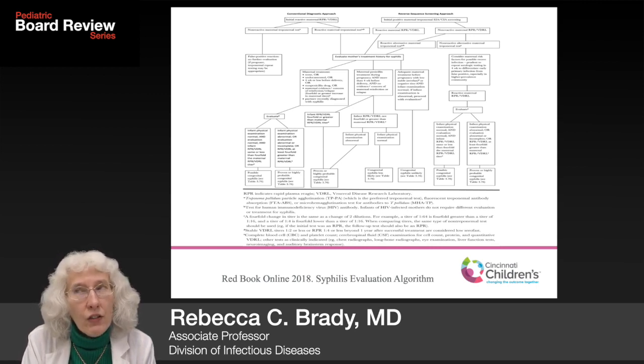They actually have included the reverse testing, because many obstetricians now are starting with the Treponema pallidum specific test and then doing the RPR as a second step. And so the various different scenarios, basically the pieces that you need to know: Was mom treated? Was she treated with penicillin? Was it more than 4 weeks before delivery? Is there a risk that mom could have gotten reinfected? What's the infant physical examination? And usually if there's any concern that these babies potentially have congenital syphilis, we will err on the side of treating them.